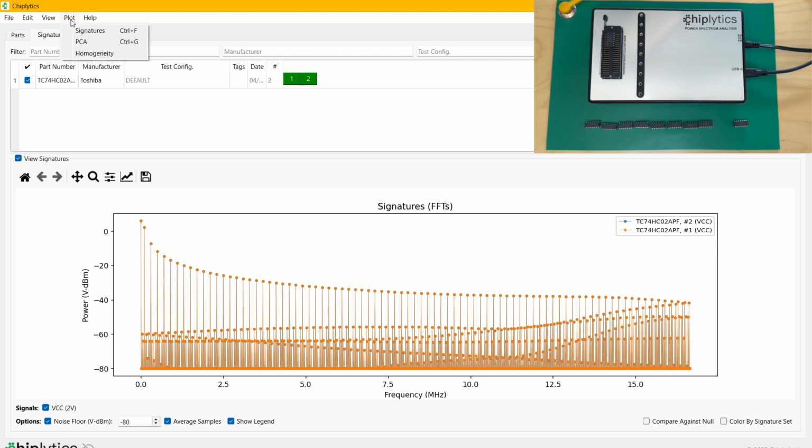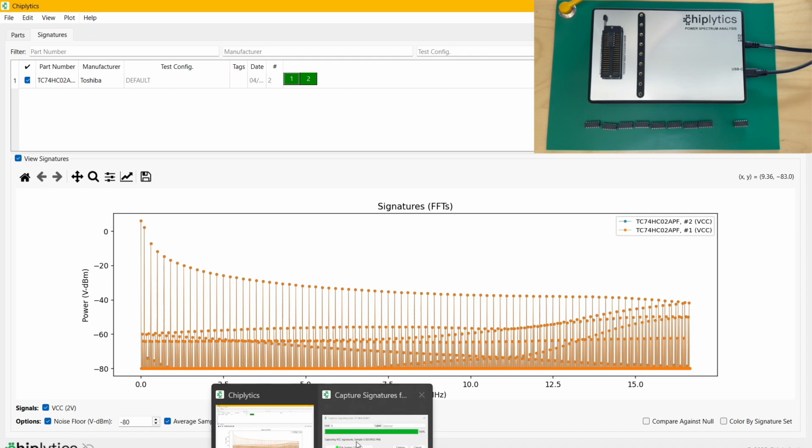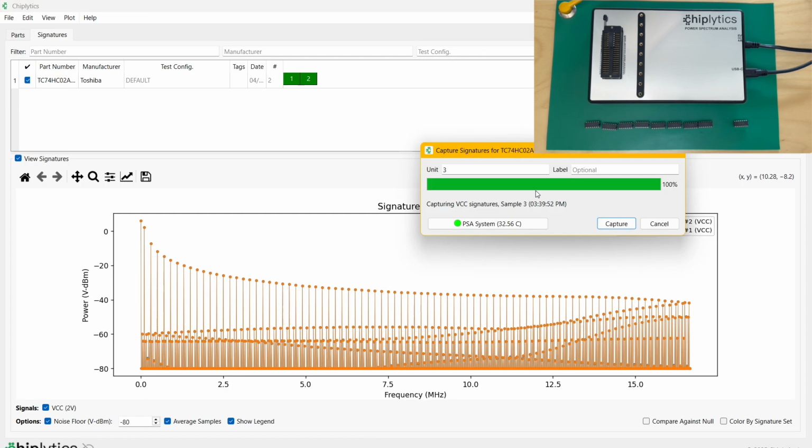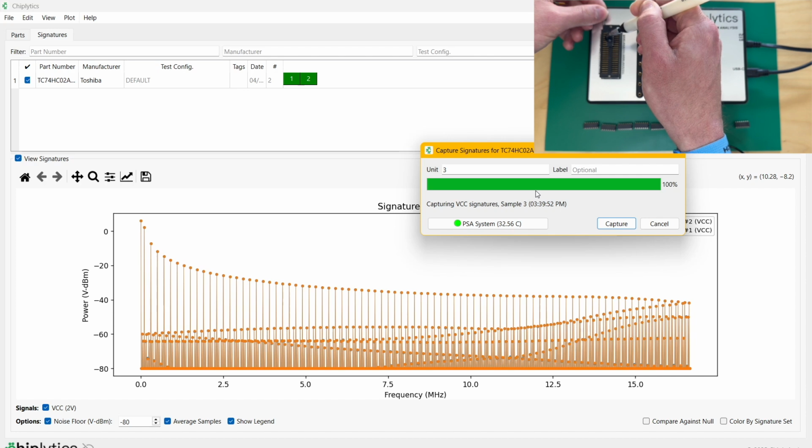Additionally, instead of using the Plot tab, you can click on one of the units with either a double click or a right click, and that should give you additional options to either plot the signatures, plot PCA or principal component analysis for a series of signatures, or it would allow you to disable the unit, in which case it's hidden from any future signatures you show or PCA mappings you draw. Or finally, you can delete the unit should you find that you need to. Now I will reselect both units, I will have them both plotted with their legend, and we can continue capturing signatures for this particular series of chips.